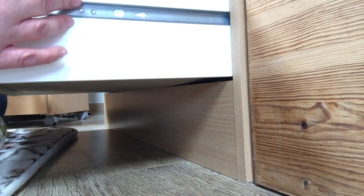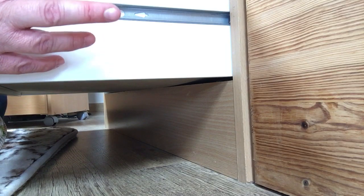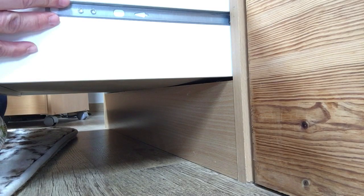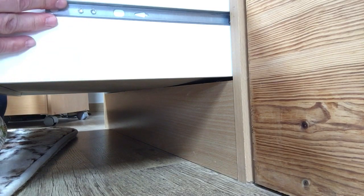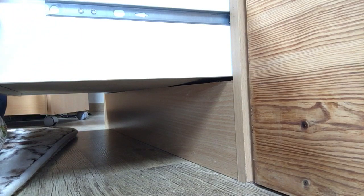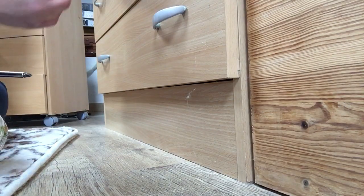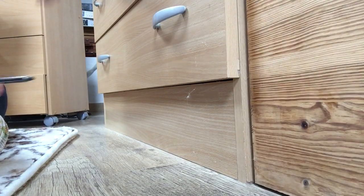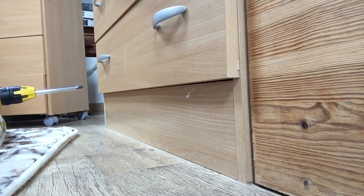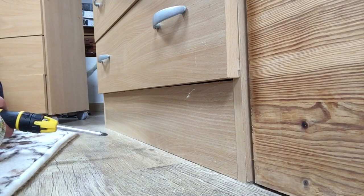This was about 4 euros something at the local DIY shop. So I've got my drawer back and I didn't have to go out and look for a new one. And like I said, the little balls from this drawer or the one above will fall into the lower drawer down, and they are oily, so watch out for that.